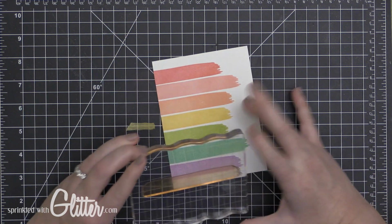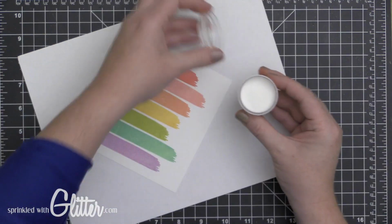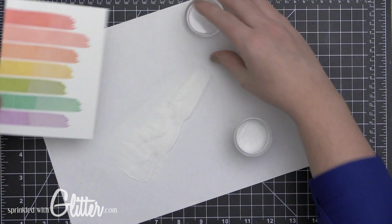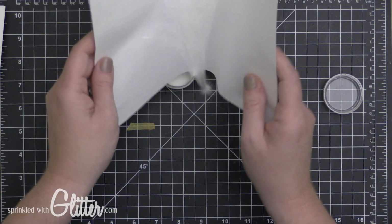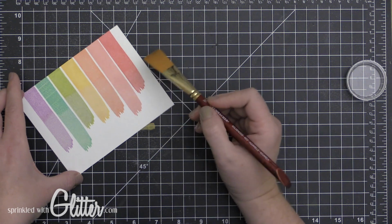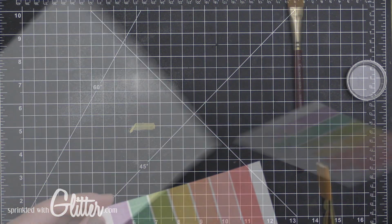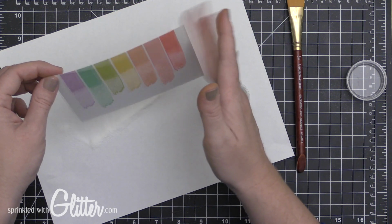Once I have all of my paint strokes stamped with this, what I thought would create a dry brush effect on these paint strokes, I'm going to take some Ranger Sticky embossing powder and coat the areas that I've stamped. Now, this sticky embossing powder can be a little bit tricky, but the trick is that you want to heat it really fast and stop heating it once you've melted it. And then you don't want to do what I just did there. My husband came in and was talking to me and I dumped that embossing powder everywhere. So in order to create a more splotchy look or more dry brush effect, I went ahead and tried to use my brush to wipe away some of that on the more solid end.